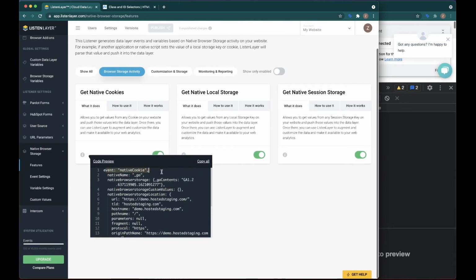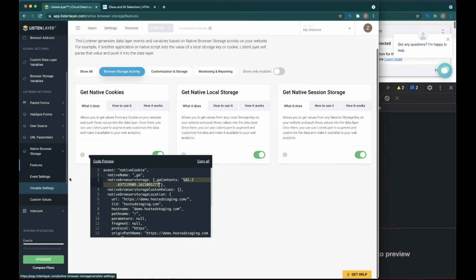There's an event called native cookie, and then we'll include the actual name of the cookie that you've asked us to target, and then information like the contents of the actual cookie. So in this example, you can see we've targeted a Google Analytics ID. And so whenever that's set, it will be pushed into the data layer where it can be captured or used in various ways.